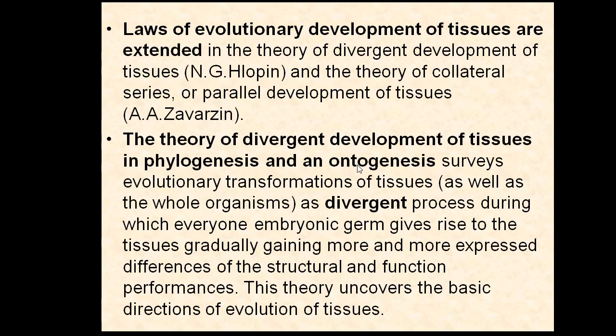This theory says that our tissues divide in divergent directions, branches. For example, first of all appear three germ layers: ectoderm, mesoderm, and endoderm. Then, during fetal development and during postnatal life, from ectoderm appear several types of epitheliums of different organs. For example, from ectoderm appears stratified squamous keratinized epithelium, which covers our skin or cornea of the eyes.